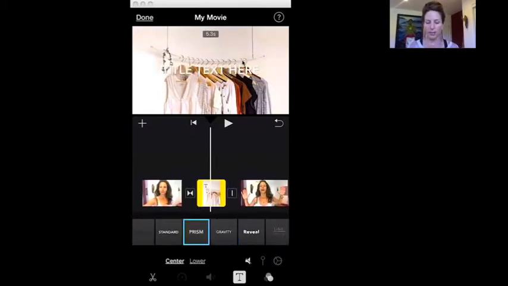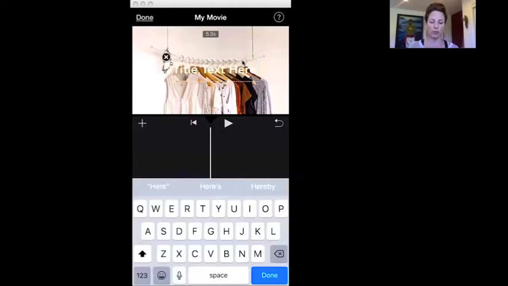So now I'm going to click on the screen where it says title text here. Just tap once and it opens up. And I am going to say how to declutter your closet.